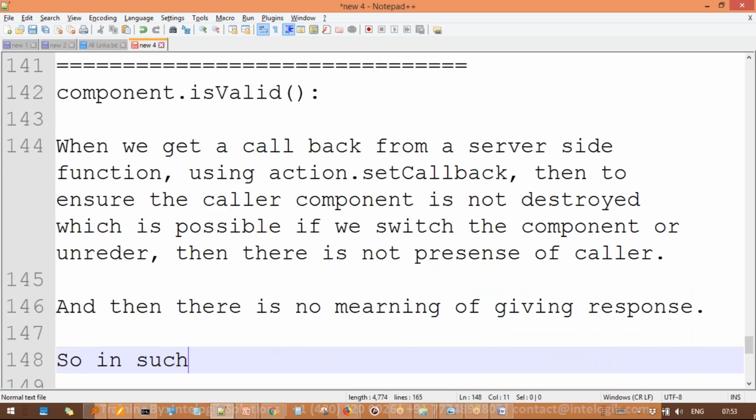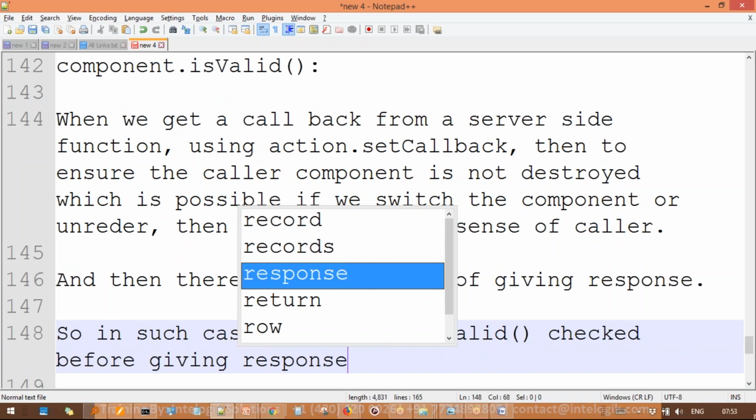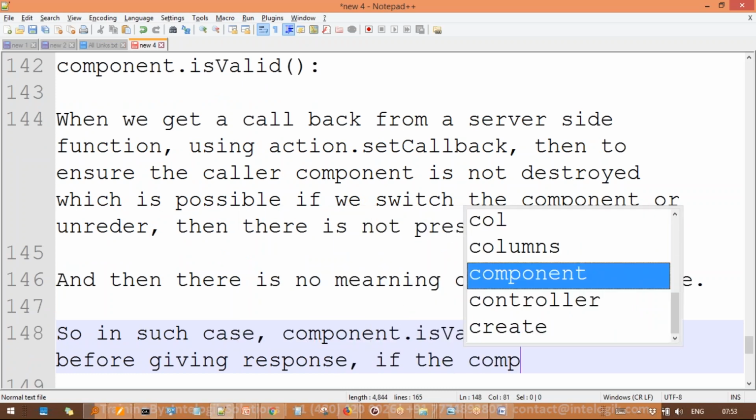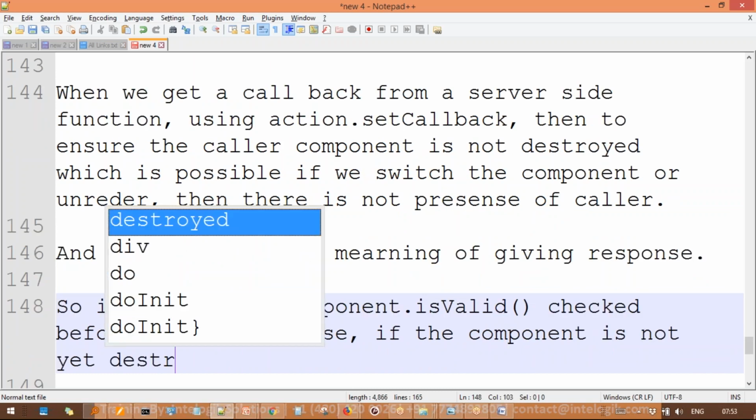So in such a case, isValid checks before giving the response whether the component is not yet destroyed.